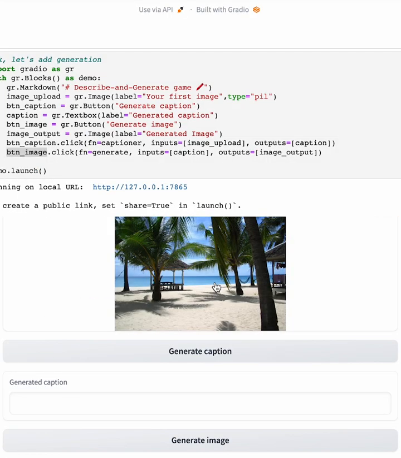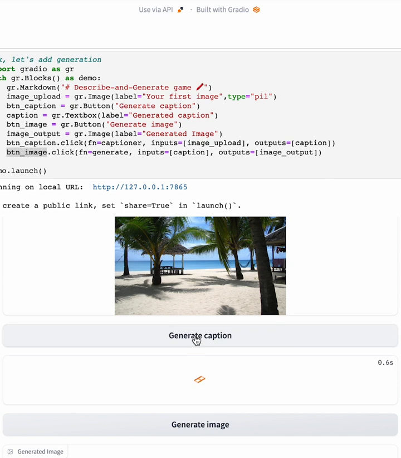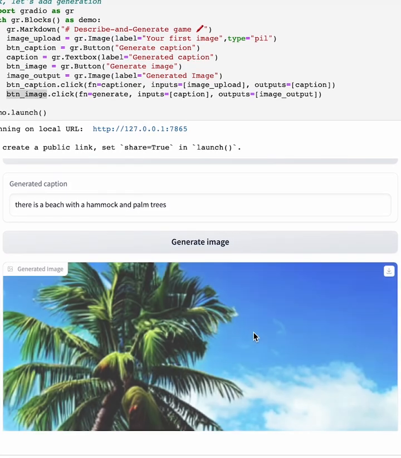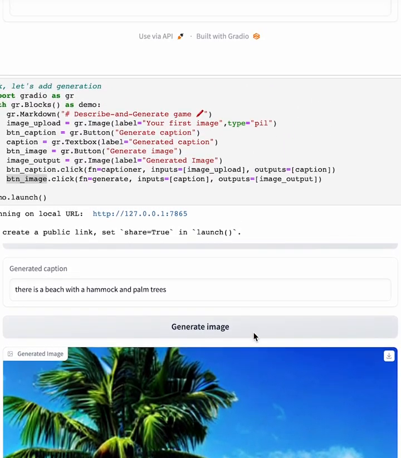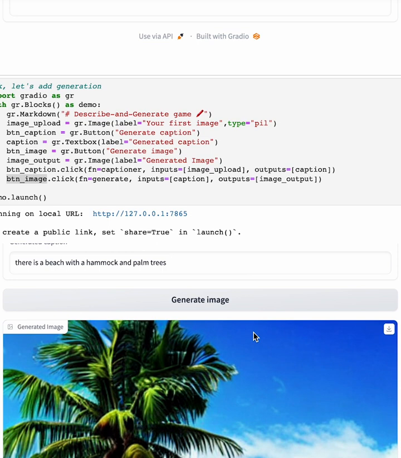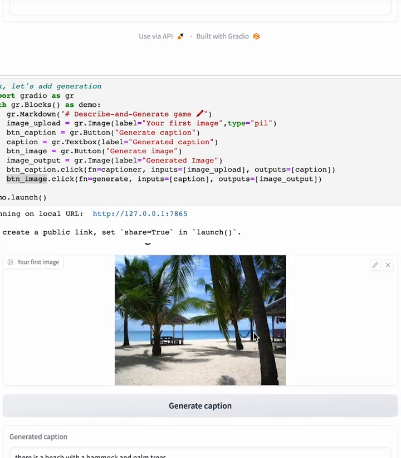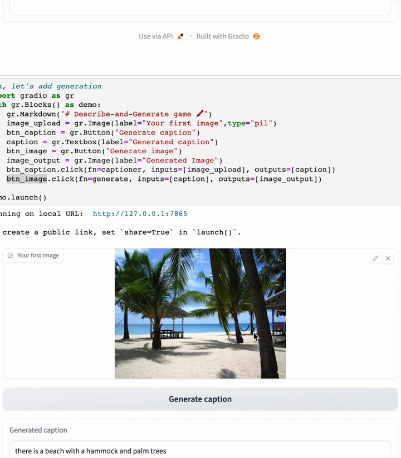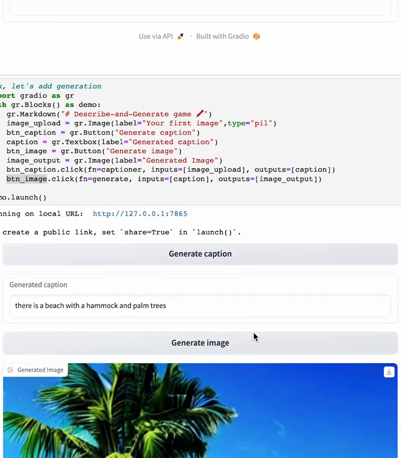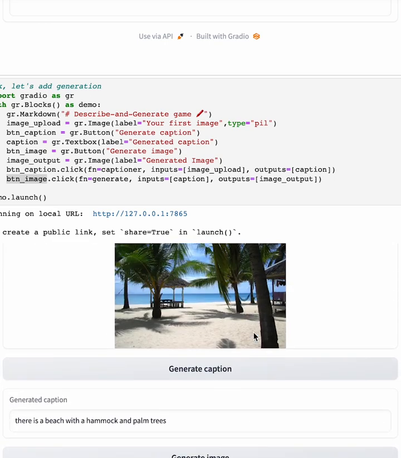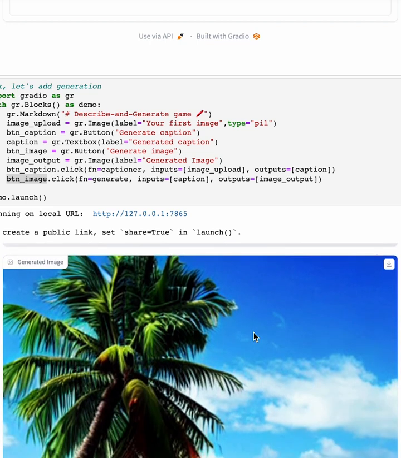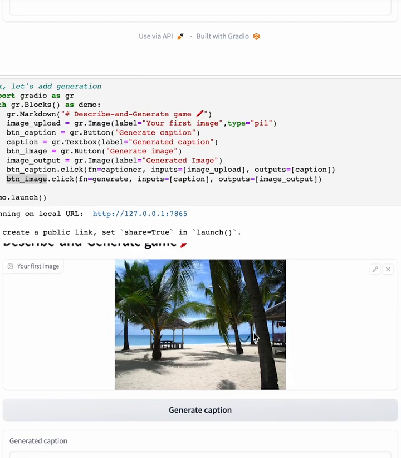So here we'll upload an image, generate its caption, and from that caption, when I click generate image, it will then generate a new image from that caption. So see, we can do a telephone game where we upload an image, it will caption that image, we'll use that caption to then generate a new image. And you could then feed this image back into this and do a cool loop. So I would encourage you to try to do that. So take the generated image that you got and feed it back into the first image, generate a new caption, and keep doing that a few times and see if you get something different or if it always stays on theme.